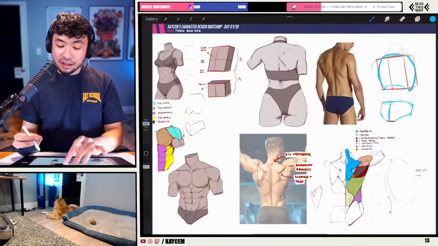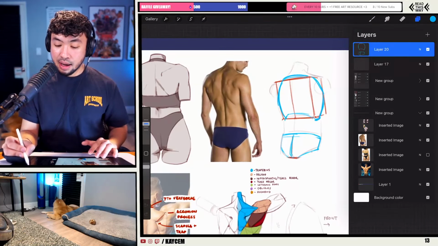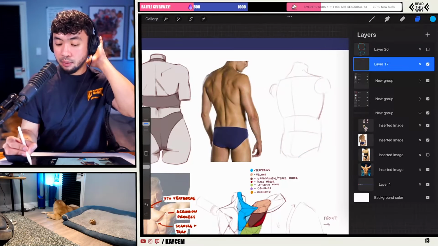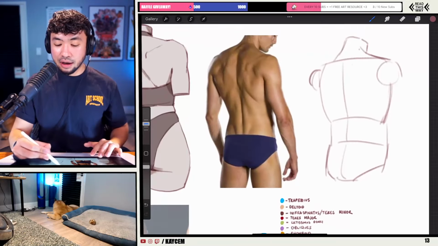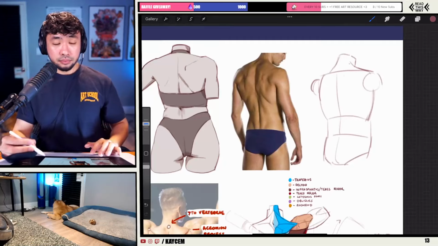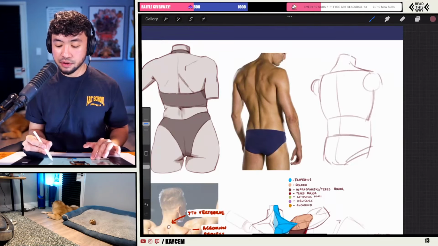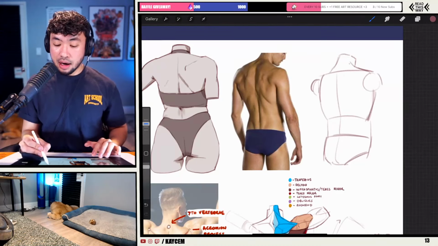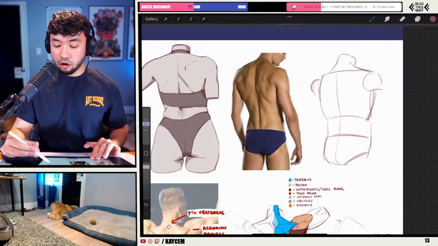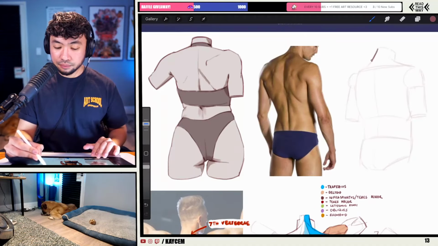So I skipped all of those steps when I drew this guy out, so I do apologize for that. But that is what I do when I'm drawing these out here. I'm just taking the rough idea and slapping them in. Now keep in mind that I am changing the perspective, so I'm not using this reference one-to-one. I'm just using it as a general guideline. And right now I'm going to add all the other forms that I got here, right? So we got the arm. Let's put the arm in there real quick.